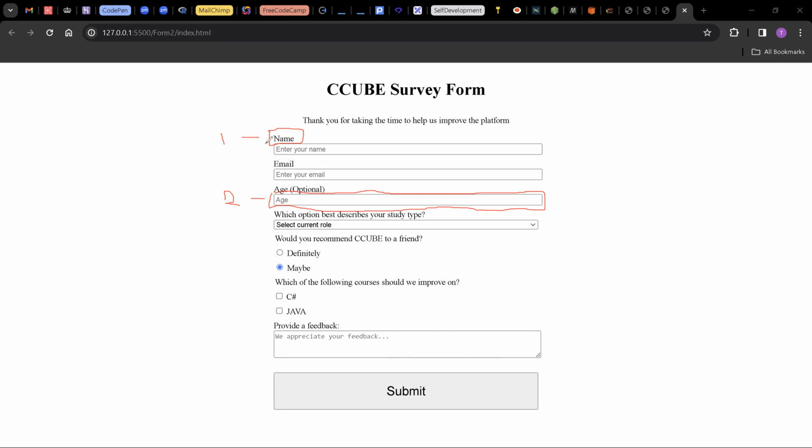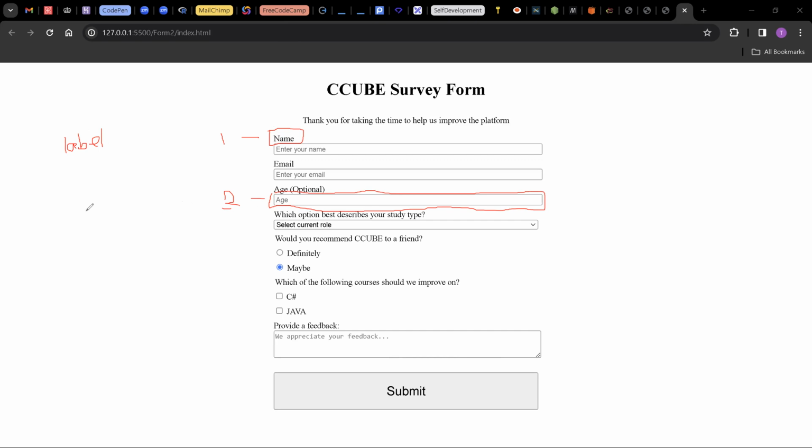Feromi, what is the name of this element? The label element. I think it's the label element. You think. Okay. For me, I don't think. I know it is a label element. This is a label element. Now, what is the name of this element? Number 2. Feromi.